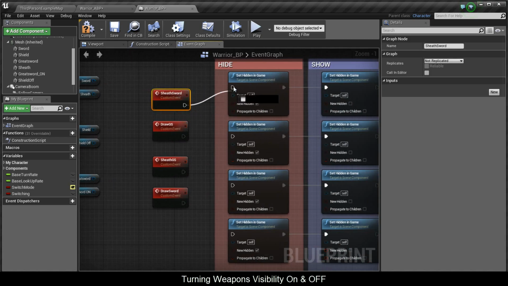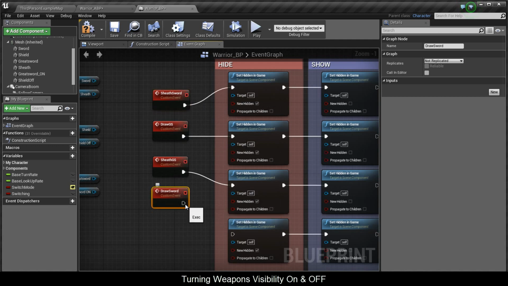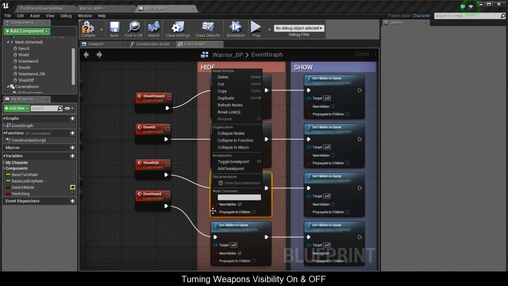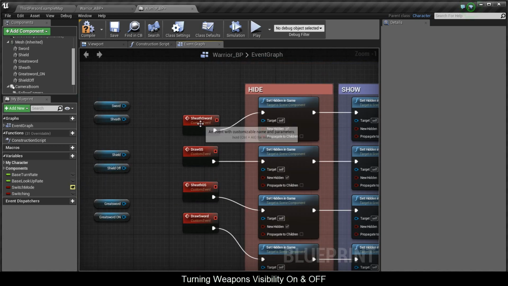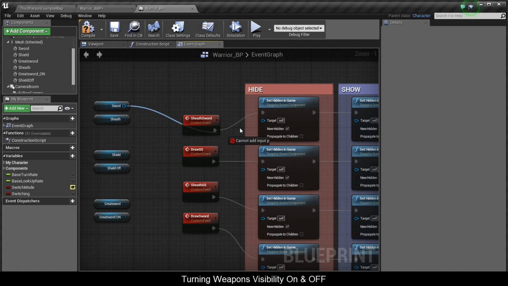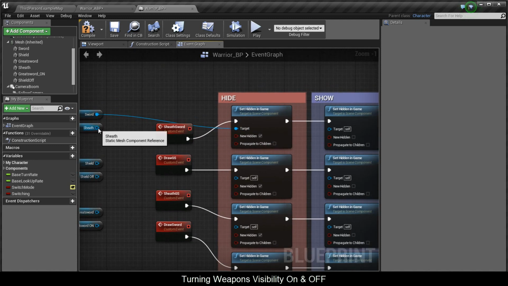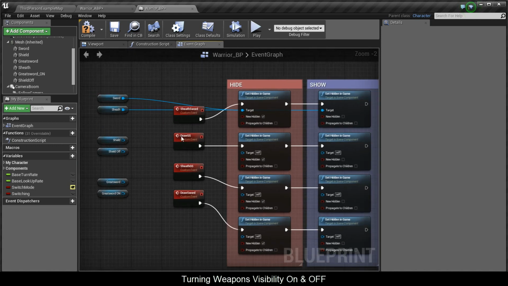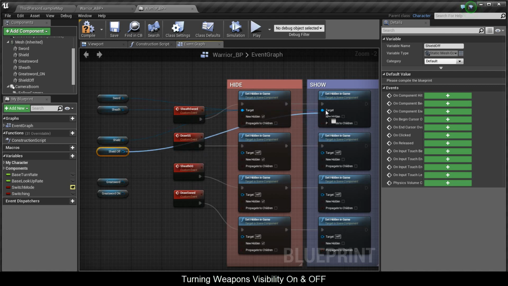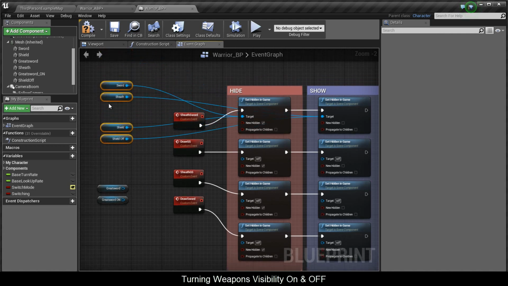So when I'm sheathing the sword, I'm gonna connect all these pins together first, because each of these events is gonna launch hidden and show. Basically it's gonna hide and show things. So when I'm sheathing the sword, I know I need to hide the sword and I need to show the one that's sheathed. I don't know if that's a word, I keep saying it. Okay, well, what else I need to do is I need to take the shield in my hand and I need to hide it, and I need to take the shield on the side and I need to show it. Okay, so we have this done.